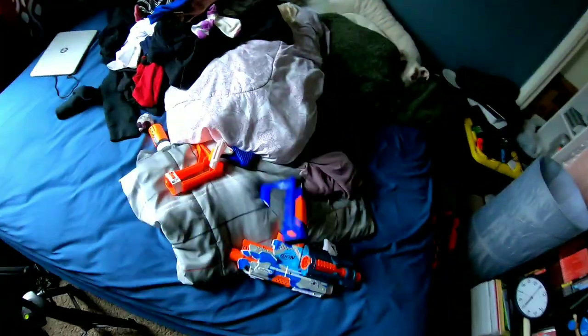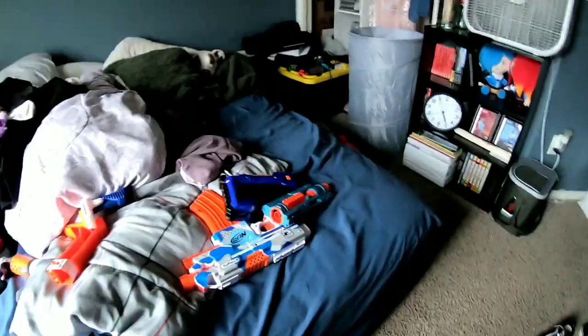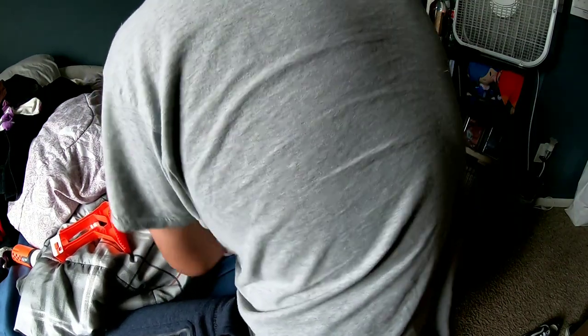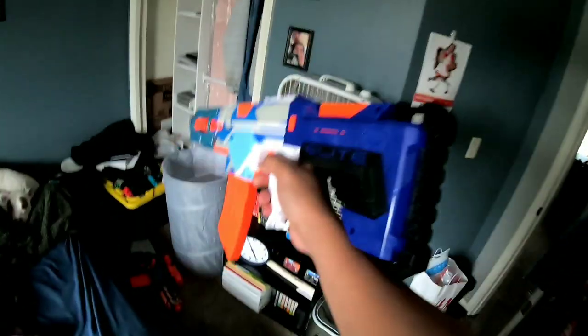Then you want to find a perfect stock. If you want a short stock, the Delta Trooper will do. Then, you want to build these. Just watch. And there you have it. Let's go test it out.